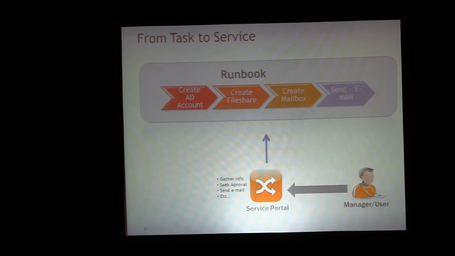So all those recurring tasks, creating users, deprovisioning permissions, all those tasks, if you were able to automate them, if you were able to provide them in a service catalog that is running on business rules, then you can offload your IT department from those day-to-day activities. They can focus on the more important projects, and the organization is in control and can manage those simple tasks without having to call the IT help desk.